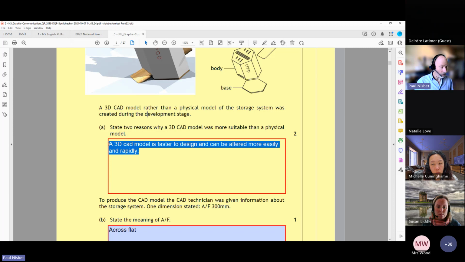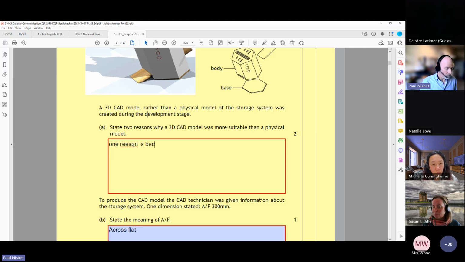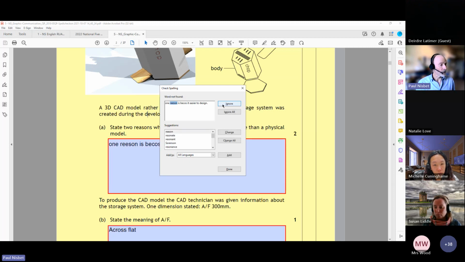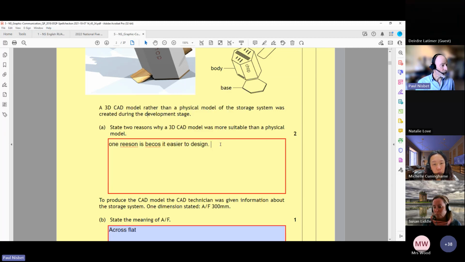Now, when it comes to answering the questions, the candidates would simply type their answers in. And as you can see, the spell checker, if it's enabled, comes up. So I could right click on these words and possibly choose the word that I want. SQA will provide you with two versions of all the papers. One has the spell check enabled and the other has the spell check disabled. If a candidate had permission to use the spell check, they would be provided with the spell check enabled paper. If you didn't have permission, it would be spell check disabled, and the only difference is that the spell checker just doesn't work. You don't get the red wavy line. And if you try to use F7 to spell check on the spell check disabled paper, it wouldn't work at all. So that's the typing in.